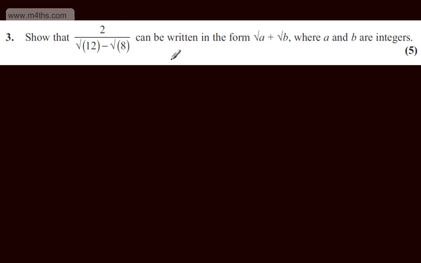There are lots of different approaches we could take to this question. What I'm going to do now is look at rewriting the root of 12 and the root of 8. If we prime factorize, we can write that the root of 12 will be equal to the root of 2 multiplied by the root of 2 multiplied by the root of 3. Root 2 times by root 2 is 2, so we end up with 2 root 3.